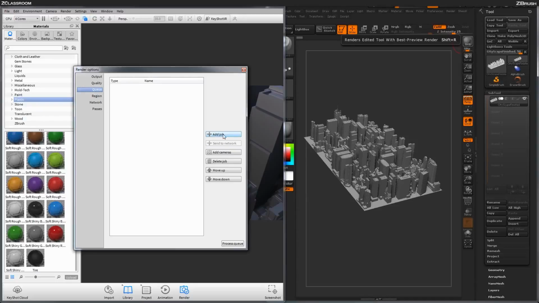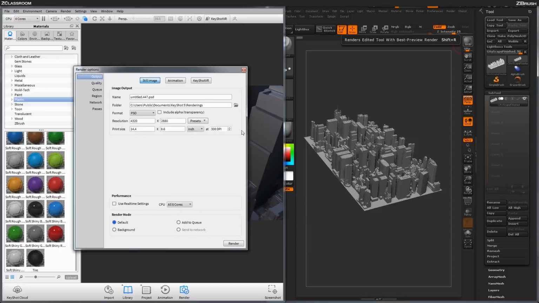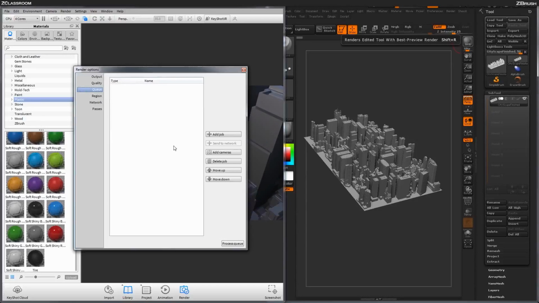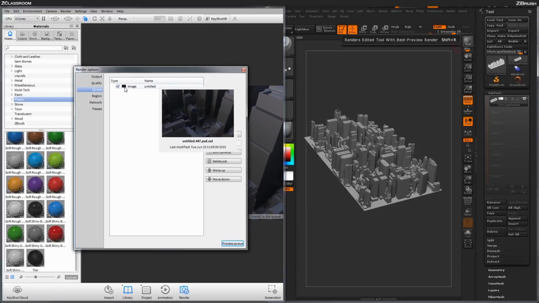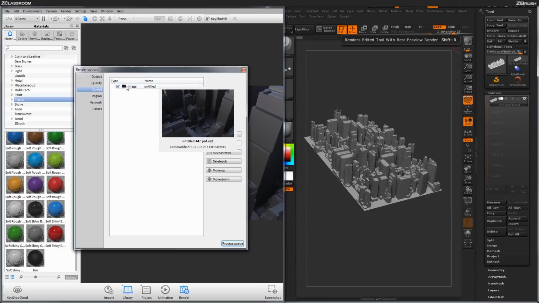Now when you click this add job, it's going to look at what you have in your scene currently inside of KeyShot and then add it to the render queue. So it's going to take your quality settings and your output settings and then all the materials and environments and whatever you have applied on your model and then add that to the queue. So I'm just going to click add job. Now after this is added, you can hover over it and see what it's actually going to render out. There's a little preview here of the actual image that's going to be rendered.